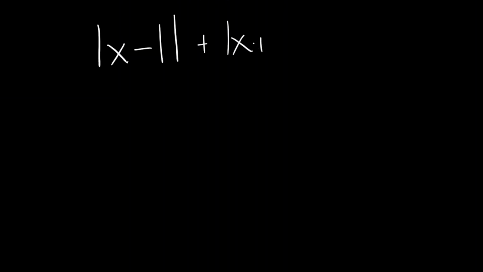Okay, so now let's do some harder problems. If we have something like the absolute value of x minus 1 plus the absolute value of x plus 2 is less than or equal to 4, let's go ahead and solve this. Now, at first this seems a little daunting. Like, how am I supposed to solve this with just the standard rules? That's only for one absolute value. I have two absolute values here.